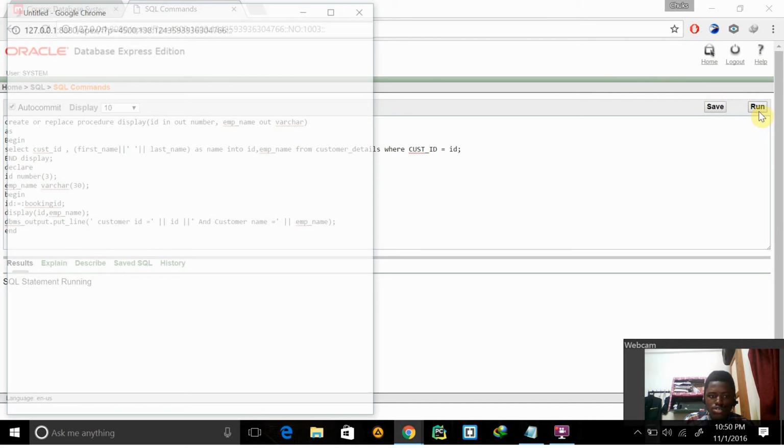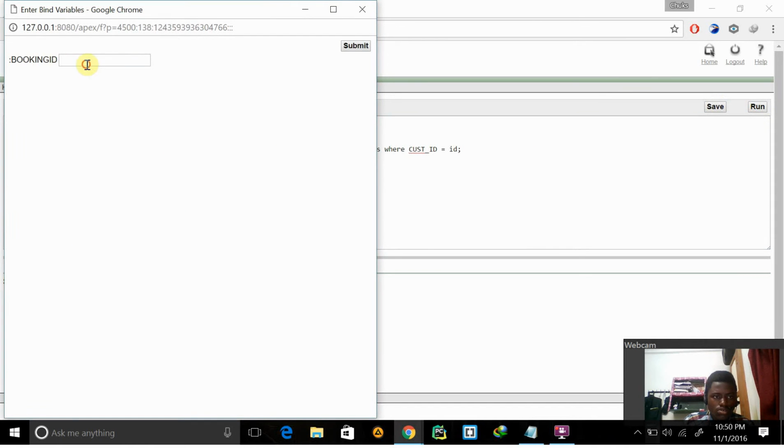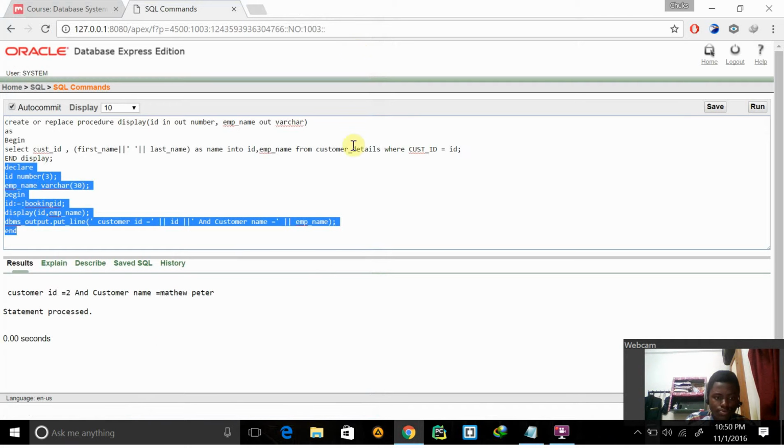If you run this, booking ID, let's use 2. Okay, it gives the customer ID and the customer name, Matthew Peter. So that's the output for the first experiment.